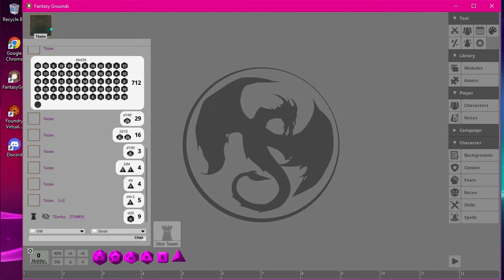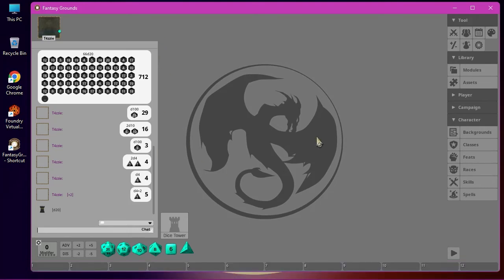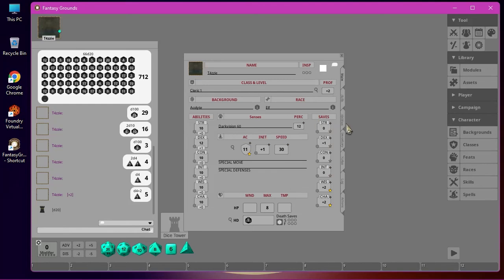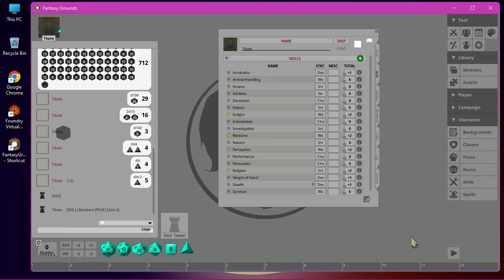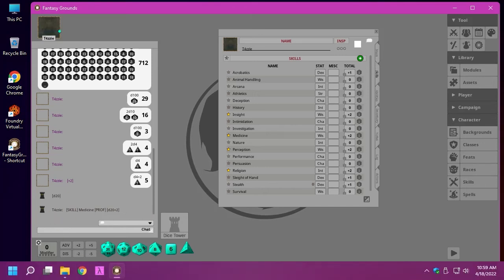Really nice thing about this is it helps eliminate a lot of metagaming. If I'm rolling a stealth check, for example, or I'm told to roll a medicine check, and I know that I fail that check, I'm going to act differently. Or a stealth check. If I know that I failed a stealth check, I'm probably not going to sneak into a base anymore. I'm probably just going to hang out here. So this is really nice because it'll eliminate a lot of metagaming.